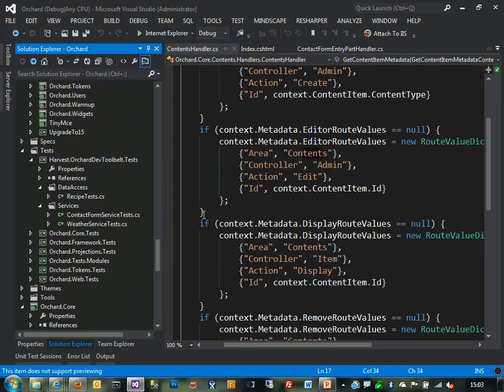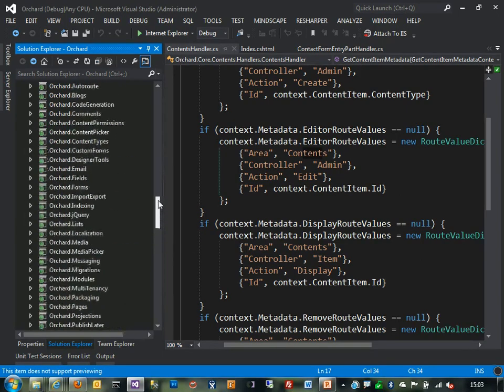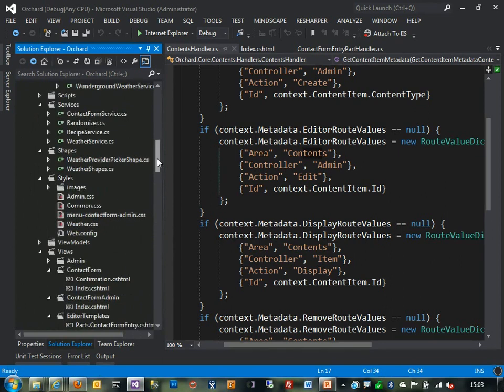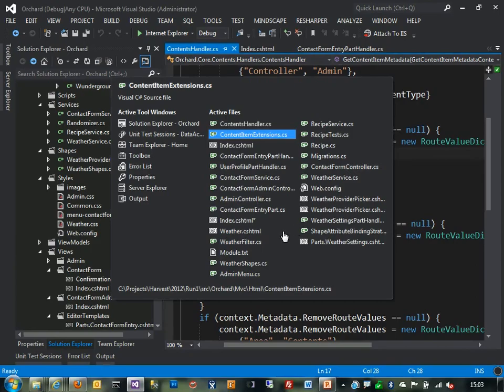Of course, it's about content and events regarding content. There's a lot more to say about the content handler because it has a lot of features, but I think the idea should be clear.